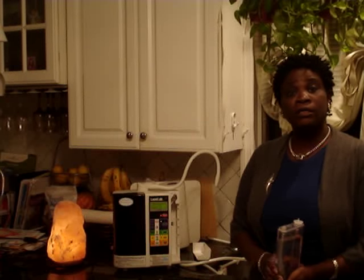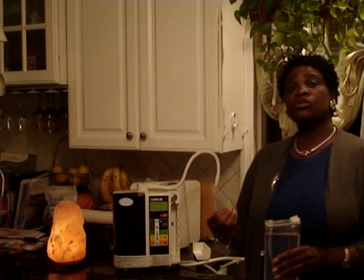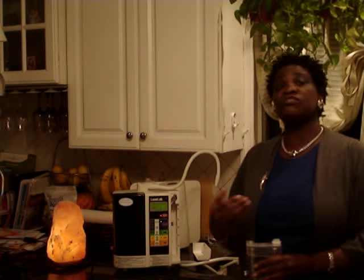Then we have the strong Kangen, which this solution also helps to produce. The strong Kangen is good as a degreaser. It helps with your laundry and helps to clean the pesticides off your fruits and vegetables. There's no other machine on the market that can compare and give you these results. You can't put a price on your health — you change your water, you change your life. I encourage you to contact me.